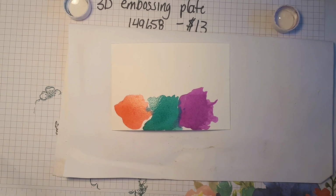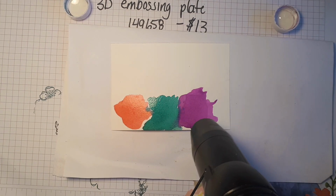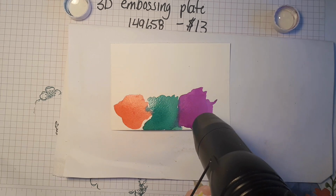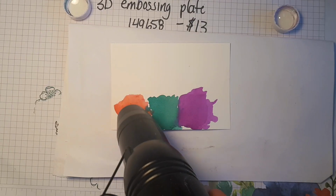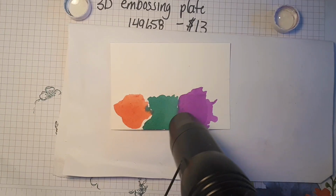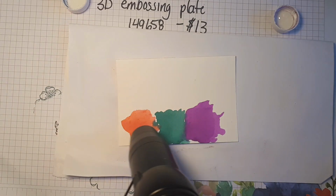Okay, let's get the heat gun and dry it up. The reason I really want to have this dry is because I'm going to emboss on top of it, and if the paint isn't dry, then the embossing crystals will stick everywhere, and we don't want that.